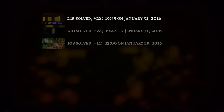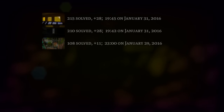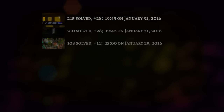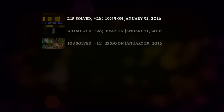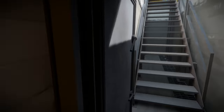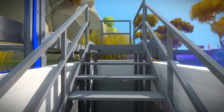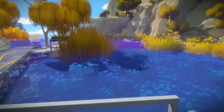215 solved. Also, they're apparently in multiple files. I'm not sure how I cut them into separate files. Maybe the game checkpoints you. Anyway, good to get a number on that every now and then. Anything else in this chamber? That looks oddly maze-like, that little lack of stain down there, but I don't think that's what we're doing here. Alright, I got all the way to the bottom and I solved that, but I don't know what it did necessarily.